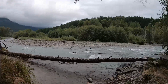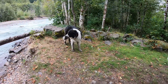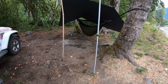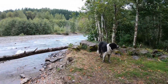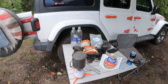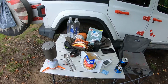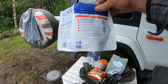Oh, beautiful out here still. We're enjoying it. Dog is filthy. Keeps running down and playing in the river, then comes up here playing in the dirt, and then been trying to lay on the old fire pit, which just makes him nice and black. Poor thing. Yeah, I'm just gonna finish boiling up my water here, which won't be a whole lot longer. We're already steaming. So I'd say another minute. Then I'm not sure what this says. Let's see.